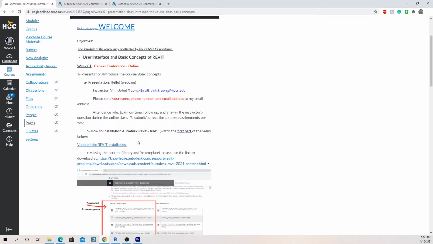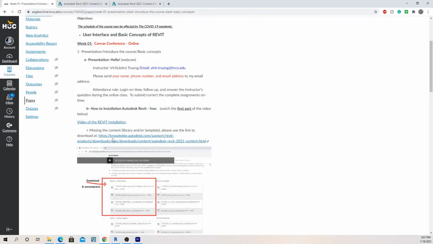Special thing: if you miss the content like the library after you install and run the software, because of many reasons like a bad internet connection, or something on your computer, they miss the library. In case the library is missing, you can follow this link.